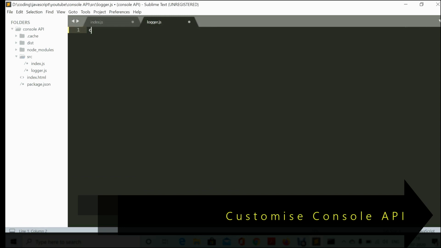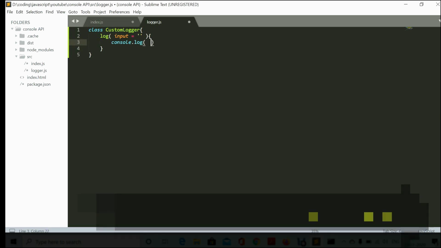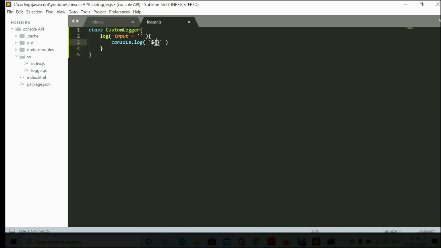This is the file where we'll write our customized logger class. It has a basic method called log that takes an input string, and then calls console.log. The console.log has a body, which is the message as input. Whatever you are passing will come through, and it will come with styling.